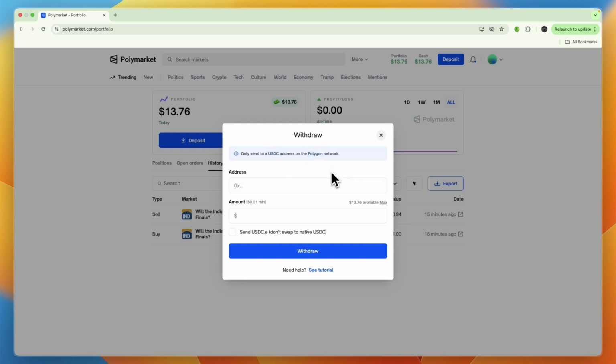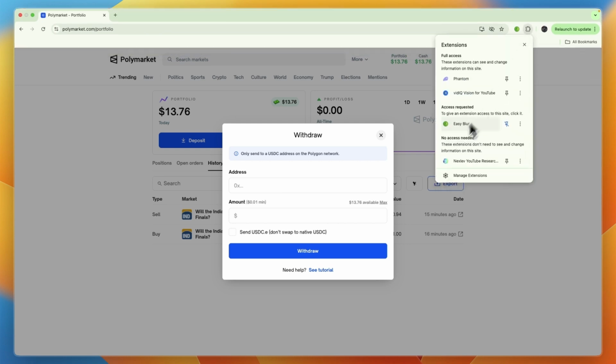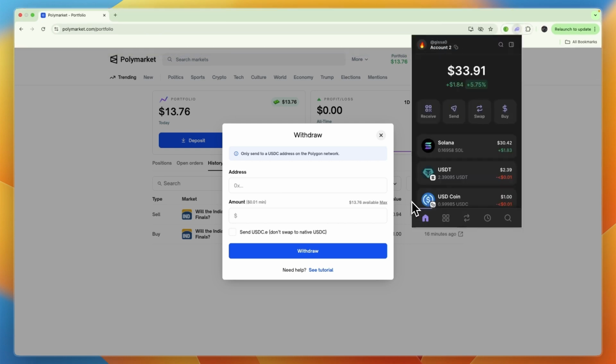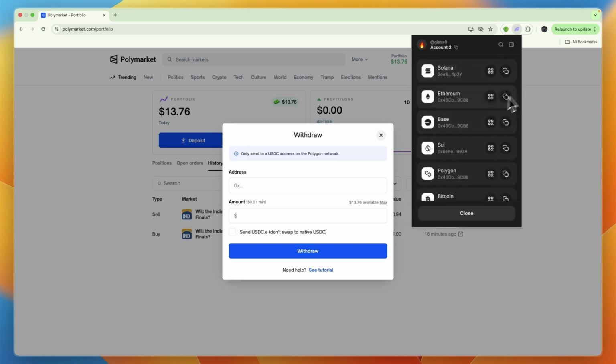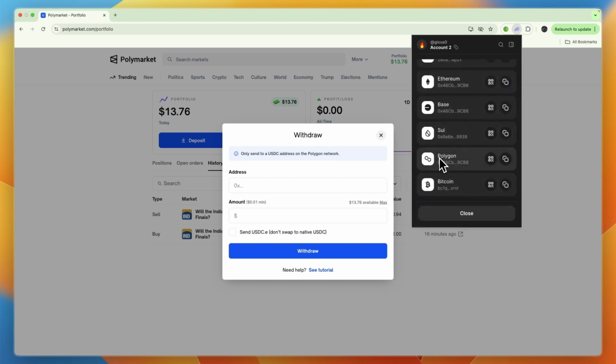So for example, I'll use Phantom Wallet, but you can also use Coinbase, Binance, or any other exchange or wallet. So what you want to do is just open up where you want to withdraw to. And then on that place, go and click on receive or deposit crypto or something like that. Now on Phantom Wallet, how it works is that you just get your Polygon address and you can send pretty much any currency on the Polygon network to that address.